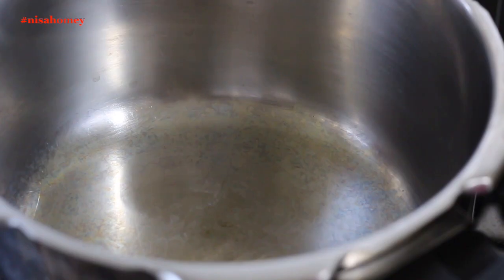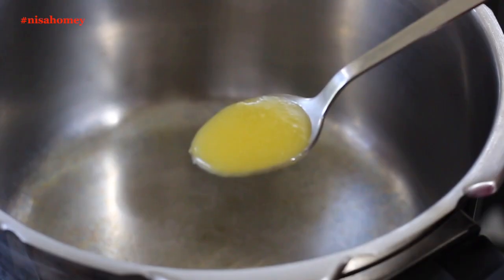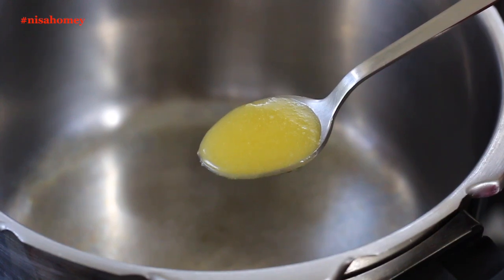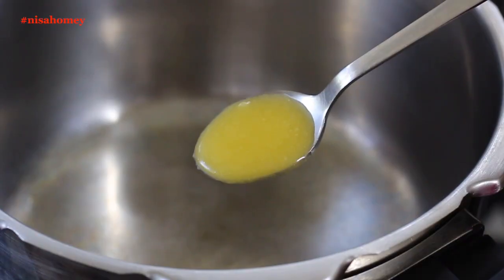Now heat a pressure cooker and add in 1 teaspoon desi ghee. The addition of desi ghee helps to bring down the glycemic index of rice. It helps to nourish your thyroid and also helps to assimilate the fat soluble vitamin D.